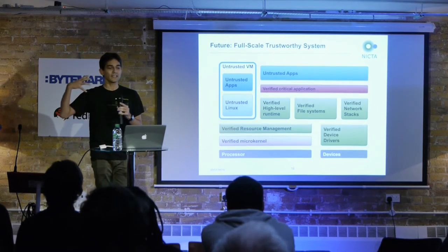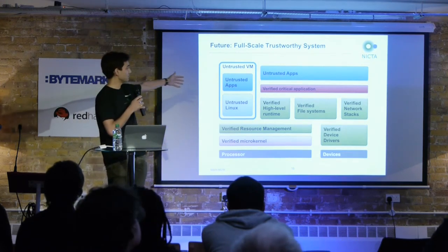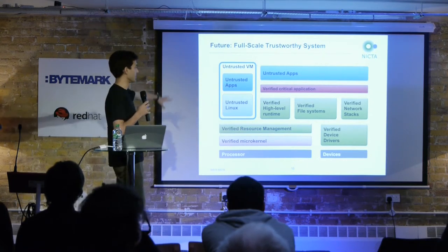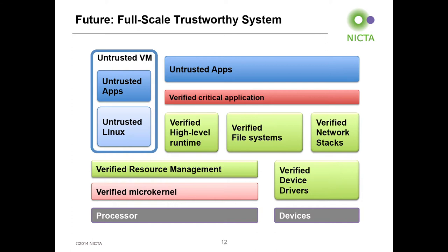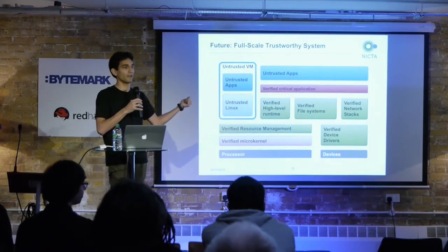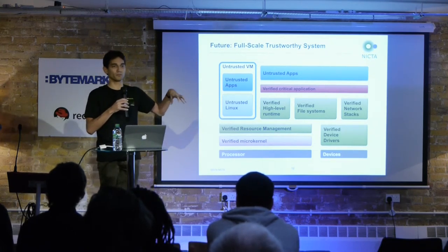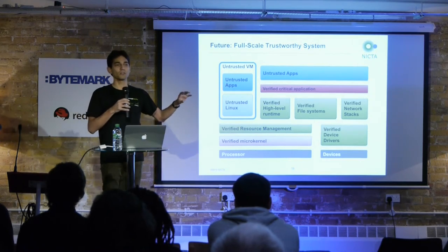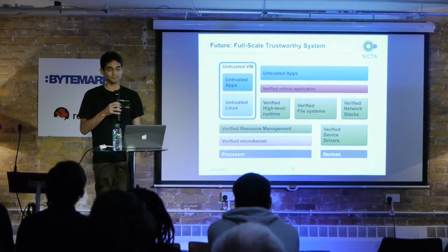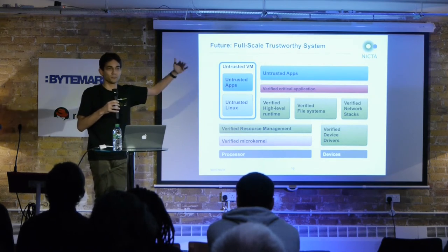Once you have that, you actually get close to a full-scale trustworthy system. So in these kinds of systems, for example, here's a typical one. You've got your OS kernel, you've got your file systems, you've got your device drivers, your network stack. Our utopia, which we're aiming for, is to be able to have everything in your trusted computing base either verified by manual verification. In this case, the red boxes there are things which we have formal proofs for, but the proofs were done manually. Or you make sure they're correct by construction, either by code synthesis or being able to synthesize the code and the proof at the same time. And if you can do this, then you can actually say there are zero bugs. Of course, always subject to the assumptions of whatever you're proving.